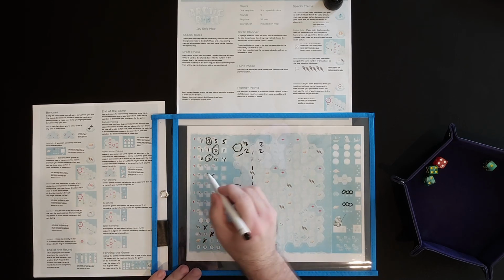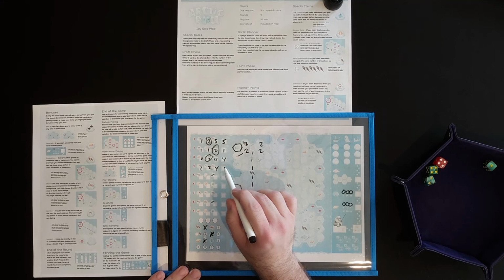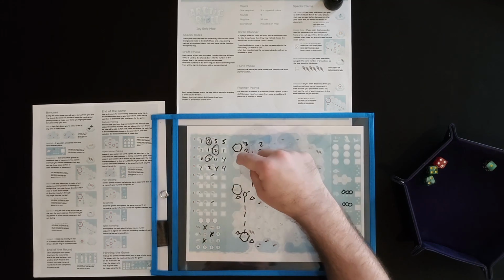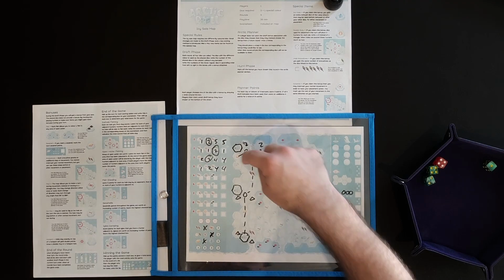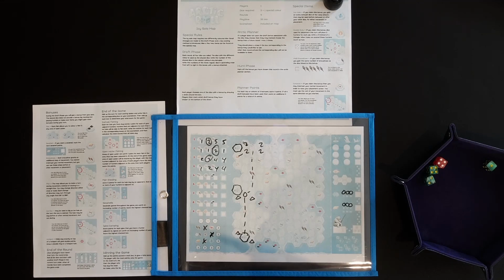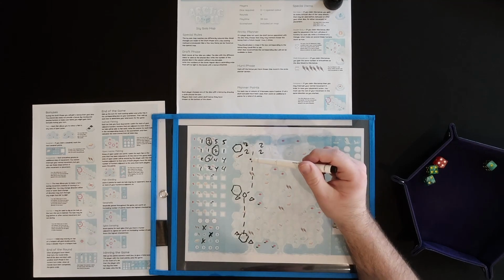1, 2, 4, and a 4. So now I need to try and find my way over there, right? 1, 2, 3, 4 to here would be nice. Now we've got a 4 already. Or wait, 1, 2, 3, 4. Nope, I know what I'm going to do. No, I don't, because it's not going to give me a hole. I do not like the dice on this one. The combination is just not working for me.